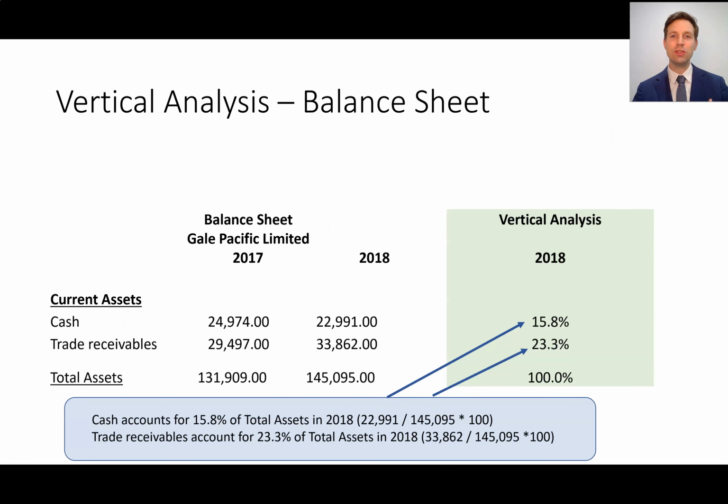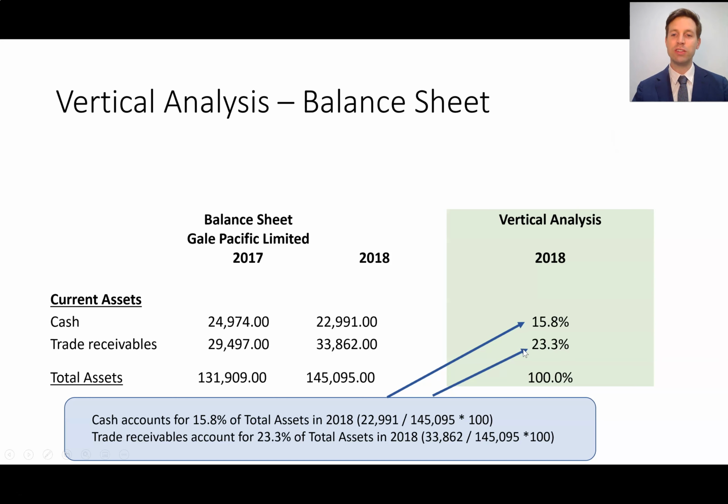So, a vertical analysis of the balance sheet for Gale Pacific in 2018. I've chosen again cash and trade receivables from the balance sheet. And we can see that of the total assets in Gale Pacific, 15.8% is made up of cash. Now that is quite a high amount. Maybe they don't have any good investments that they can think of to spend their cash on, or maybe they've got a big debt repayment due soon, so they need to have the cash on hand to make the payment. So although this is a reasonably high percentage of assets in cash, it might be a good thing, it's safe, or it might be a bad thing. We've run out of investment opportunities and we can't think of anywhere better to park our money.